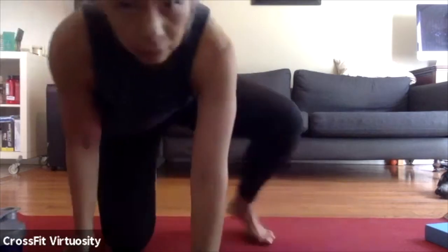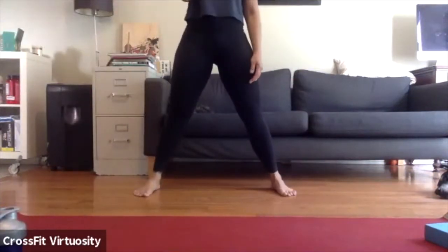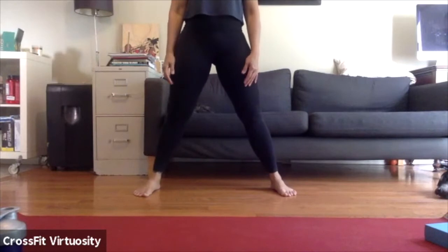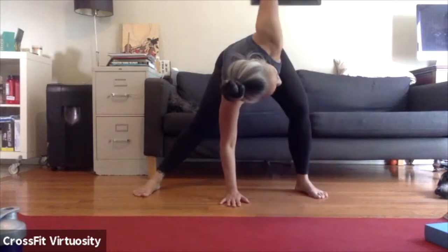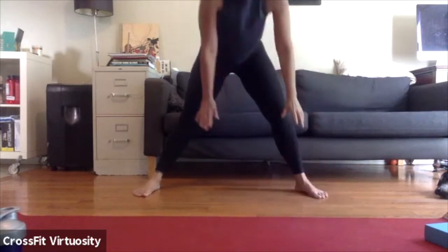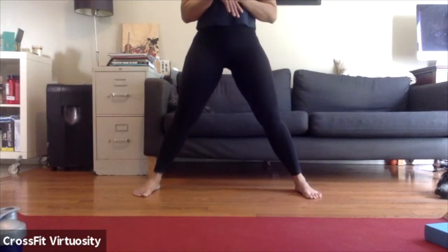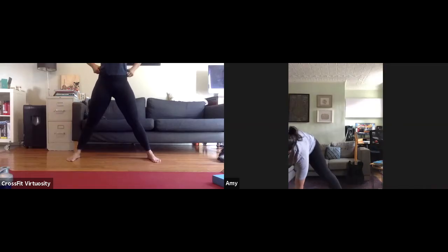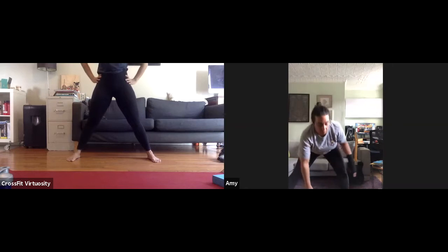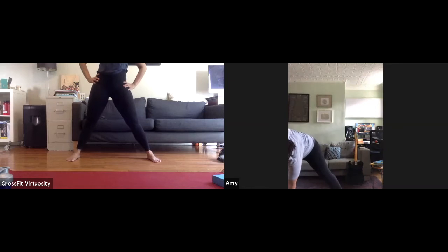All right. So let's now go back to standing. Let's do a Cossack to one side, touch your hands down on the floor, and then rotate from there. Standing up each time, but push your hips all the way back to do the Cossack. You're doing 10 all together.